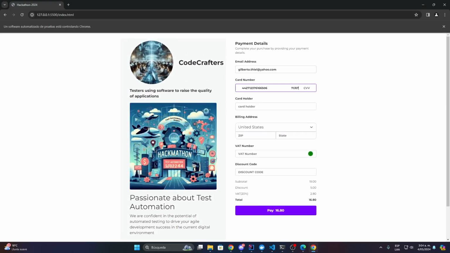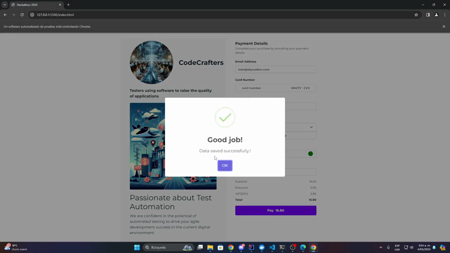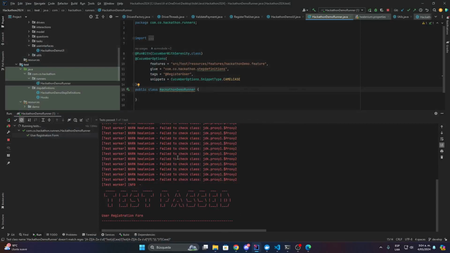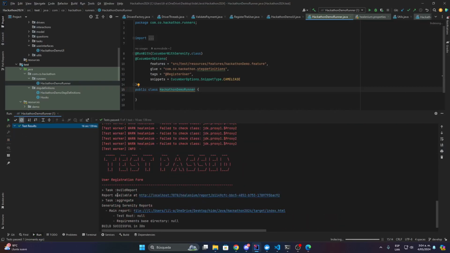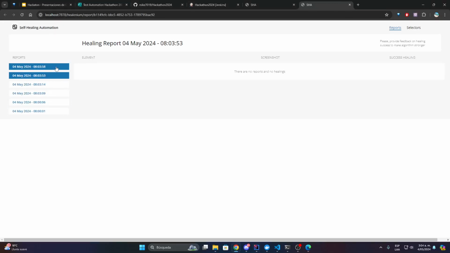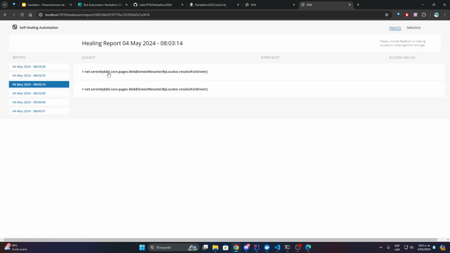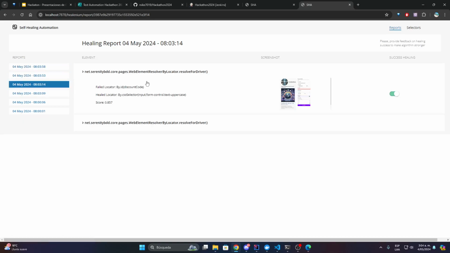So as you can see here now, with the changes done, the code holder is not bothered by red color, and also the discount worked completely. So as we can see now, the running test keeps working here and is creating the reports. So we can go ahead to the reports one more time. Let's see. Okay, and we have the same selectors done. Just take a look. Yeah, this one. We have the same reports.